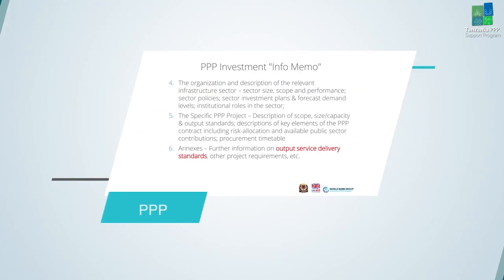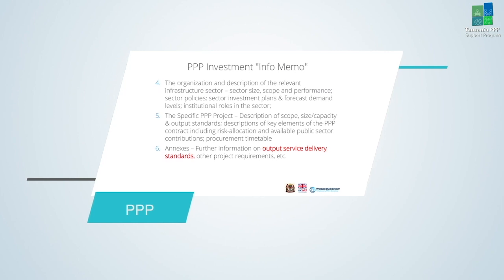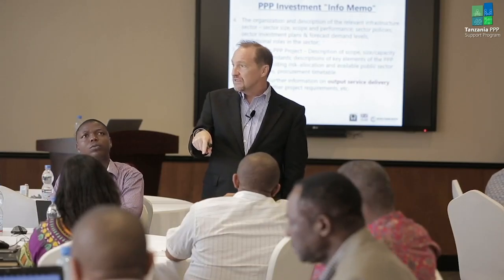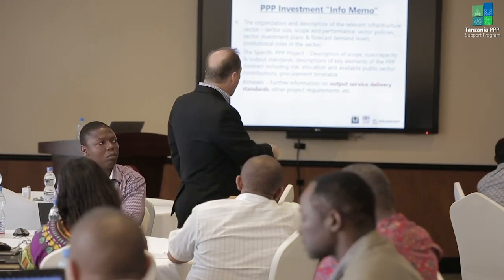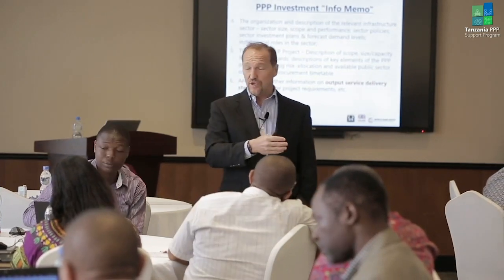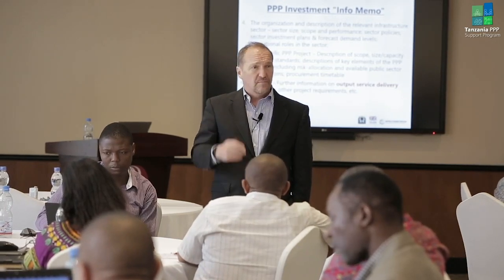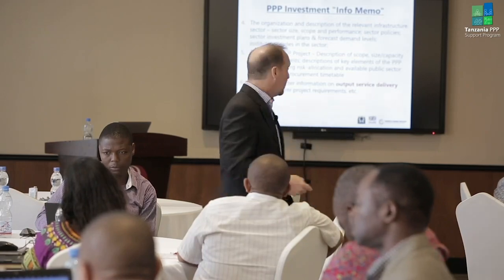Okay, so typically it would include things, as I said, an introduction, background information on the economy and how the sector is regulated, background on Tanzania's PPP program. What does the law say? What are the procedures for reviewing, approving, signing PPP contracts, et cetera? And then especially about the specific project. And then you can include annexes as well. What I've oftentimes seen in the annexes is here's where you put the proposed output standards. Might go into a bit more detail, but can be helpful to provide.